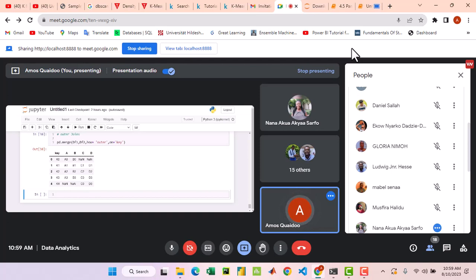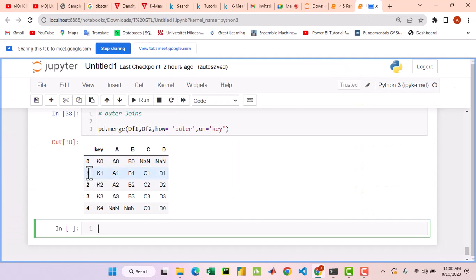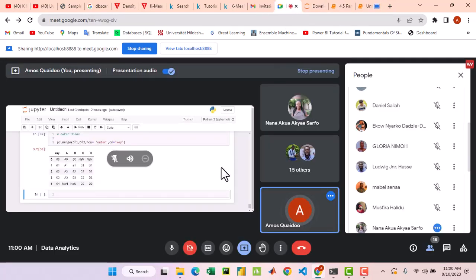And here we use what? We can use the inner join, the outer join, the left join, and the right join to do those things. But when it comes to the join method, the join is specifically used to combine data frames based on their indices, right? And it is concerned with merging data frames when you are only interested in joining them based on index values. So when we are interested in joining them based on the index values, like the index here, the index here, that's where we use the join.